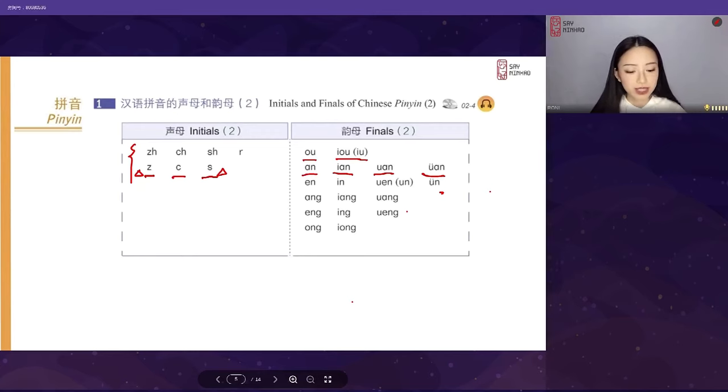Now let's move on to the next line, which is n. First pronounce u and then pronounce n with your nose and your tongue, okay? N. Next one is in. Try to pronounce e first and then n, okay? In, sounds like English, in.